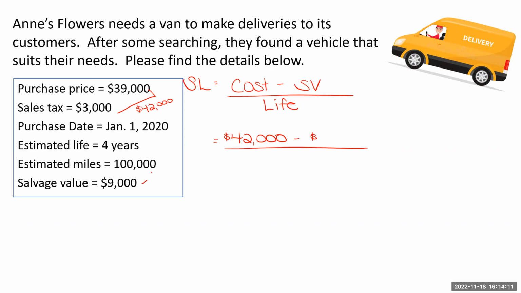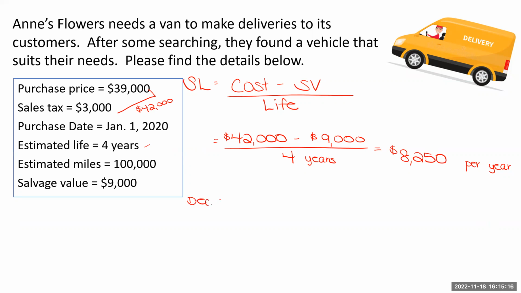Salvage value needs to be given. There it is, 9,000. Useful life has to be given to you. There it is, 4 years. Oops. Right, solve for what you get there. Remember, that is your annual depreciation expense, your expense per year. You should get 8,250 per year.